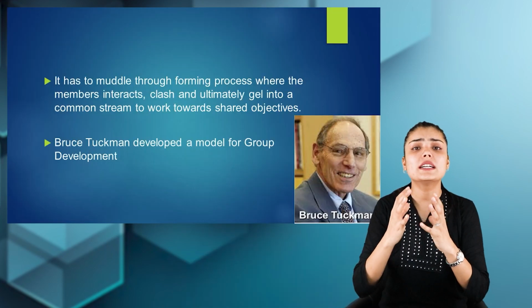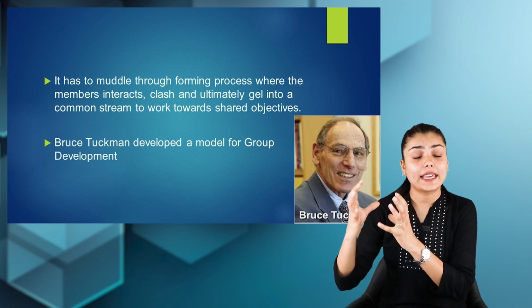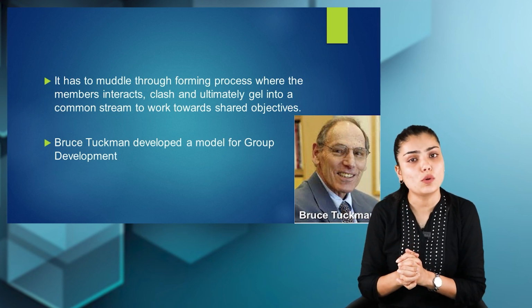Group development is the process of formation of that group and the working of those members inside the group. We have to understand that to form a team that is oriented to achieve the goal, the team members or the people within the group have to go through various changes or factors, such as forming the group or coming together, and interacting with one another. There may be certain clashes or conflicts within the team members. After muddling through all this process, we finally get a unit which can be called a group. By the end of the formation, this group must include individuals who are there to work towards a common or shared goal or objective.